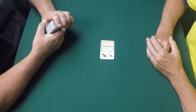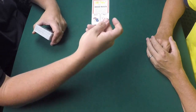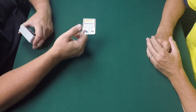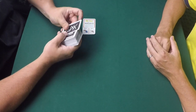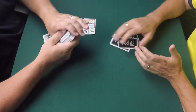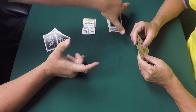Okay, so how you play first of all is you've got your initial basic rules card, and that has to be laid straight away. So at the beginning, those are the initial rules. You have to draw one card and play one card every single time it's your turn. To start out with, you get 3 cards each.